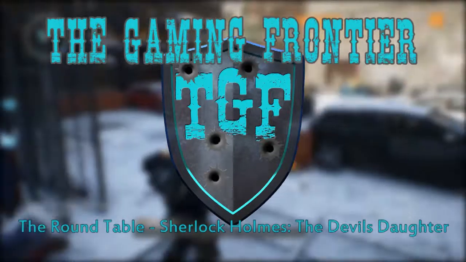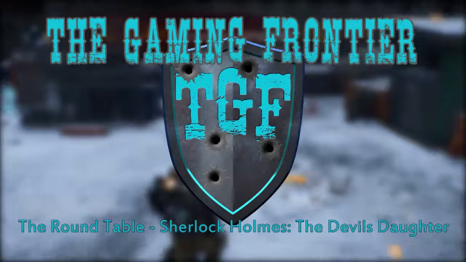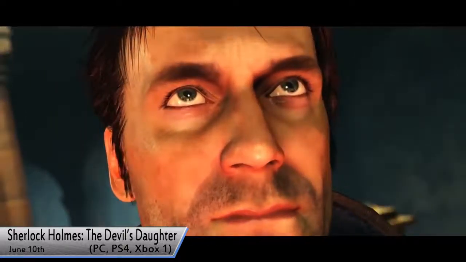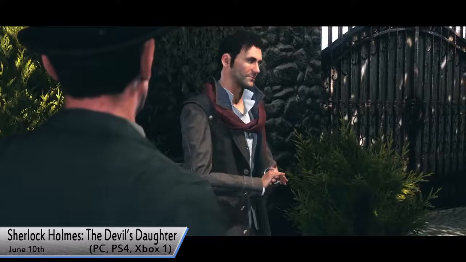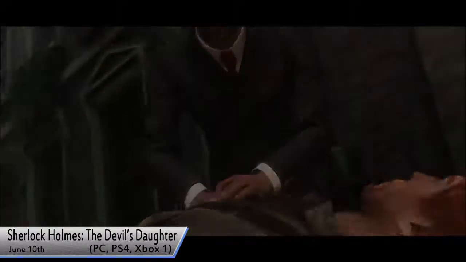And in this video we'll be making our way through the streets of London in Frogwares' Sherlock Holmes, The Devil's Daughter. With such a long line of Sherlock Holmes games under their belt, Frogwares looks to bring their latest edition, Sherlock Holmes, The Devil's Daughter, to the current generation of console. With the introduction of new mechanics like a free roam feature, allowing players to explore the nitty-gritties of Baker Street, Frogwares looks like they are pulling out all the stops to make The Devil's Daughter their most exciting Sherlock Holmes yet.